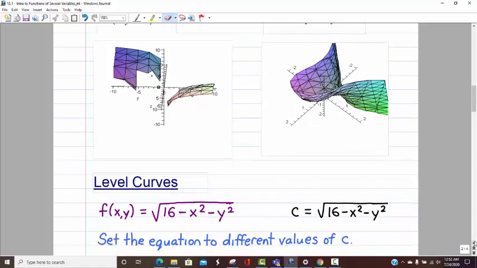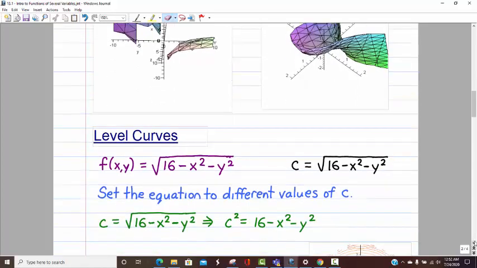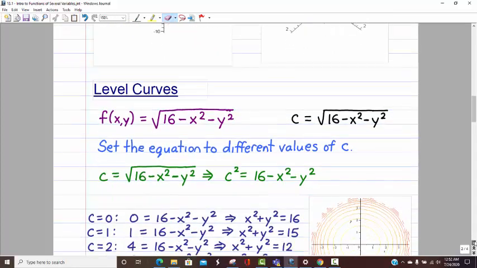Now we'll talk about a little bit of application of these, something called level curves, which is not really a big thing in calculus, but it's very good for geology, specifically topography, looking at maps and sort of indicating how steep the slope is in mountainous regions and things like that.